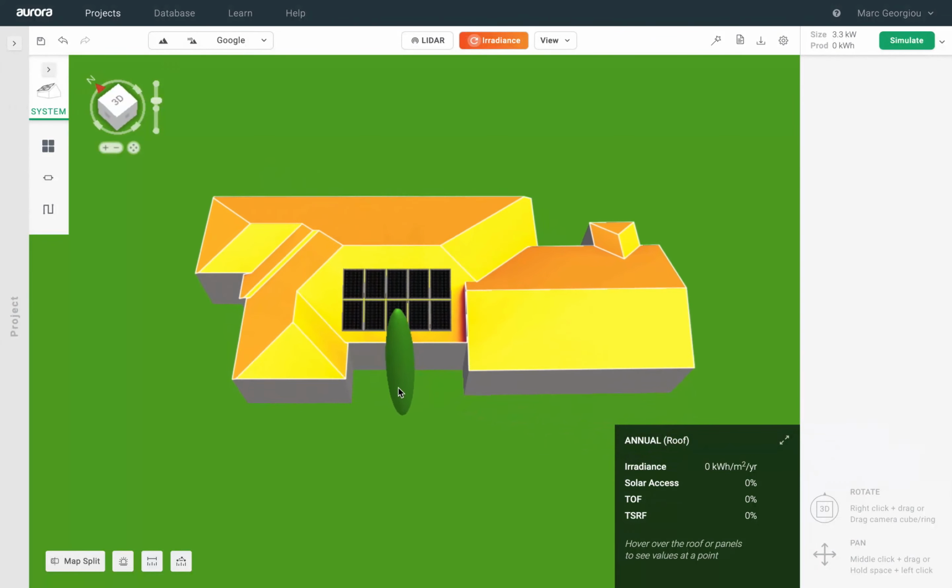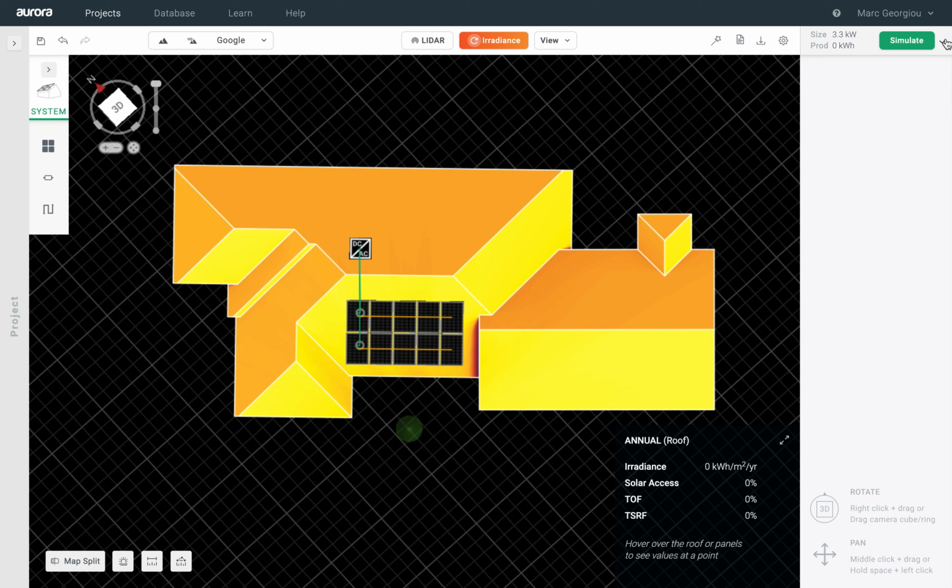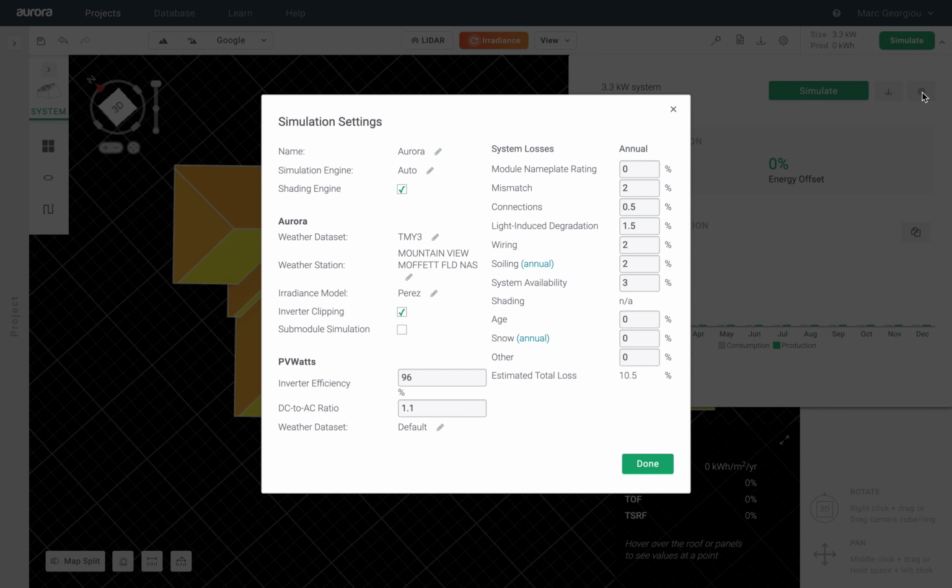So I have a 10 panel system with 2 series of 5 connected to an inverter. And in my simulation settings here, I will first run a simulation without the submodule simulation option checked.